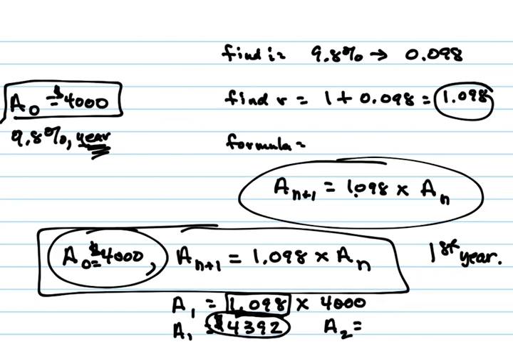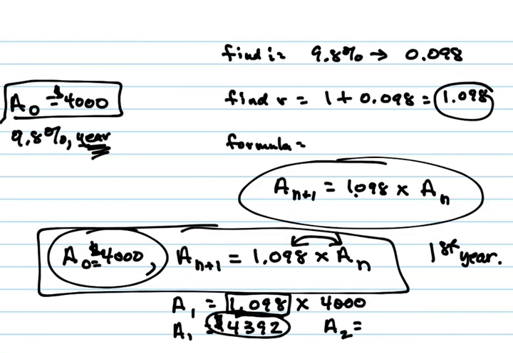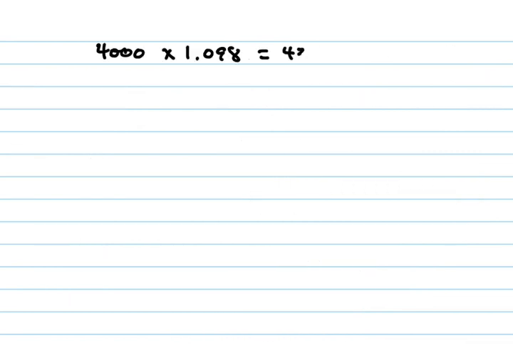Now, what I want to do is show you how to do that in your calculator. Okay? So what you would do is, after you've done the first one, then your calculator can do the rest. But what you need to do is reverse these. But in multiplication, does the order matter? No. So what you can do on your calculator is simply take 4,000 times 1.098. Everybody do that, please. We already know what value you're going to get. So, you get 4,392.